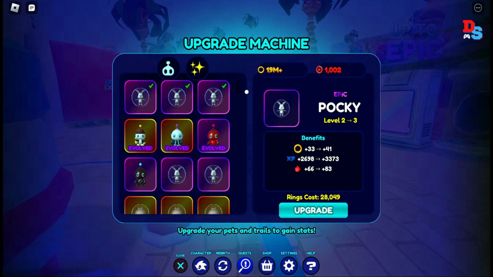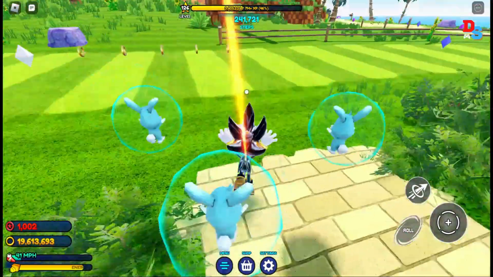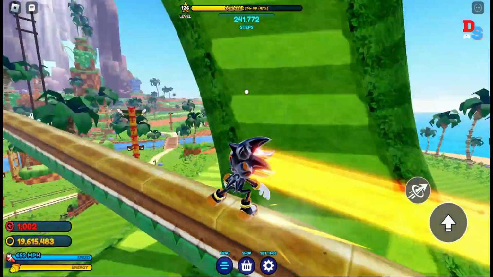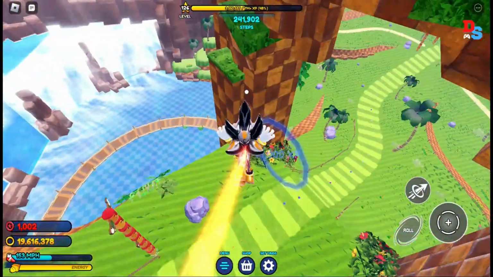One time, Sonica actually found the Prime premiere event area in the old Sonic Speed Simulator.